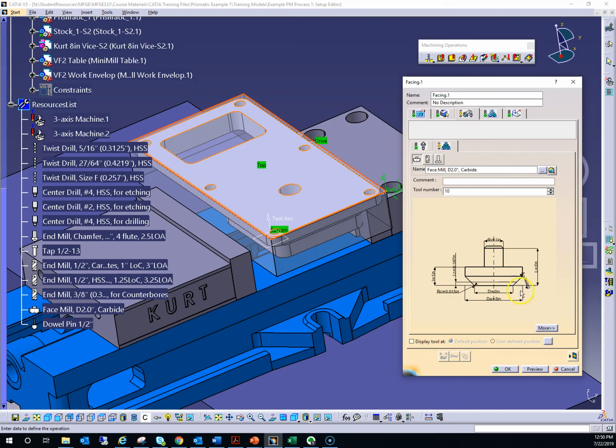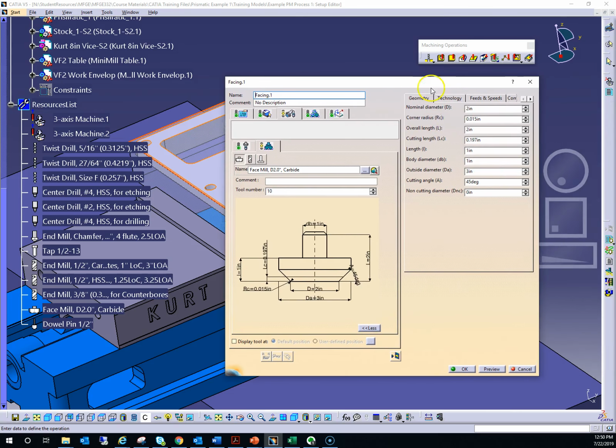Now, as you may have seen before, if you've already done the curve following operation, there's a picture here of the cutting tool that shows you the geometry of the tool. So when we say 2-inch cutter, in our case we're referring to this distance here from the tip of the insert on one side to the tip on the other. And then there's a 45-degree angle for our inserts. The body of the cutter is actually larger, which is 3 inches. If you click on the More button, you will see additional information. This information here in these text fields corresponds to the information here on these dimensions.